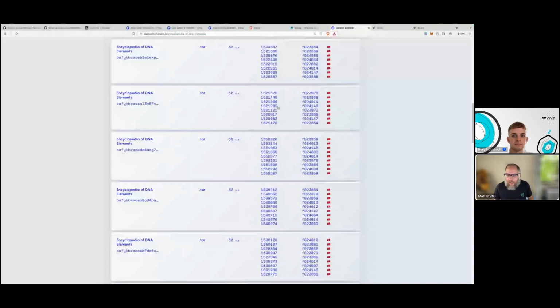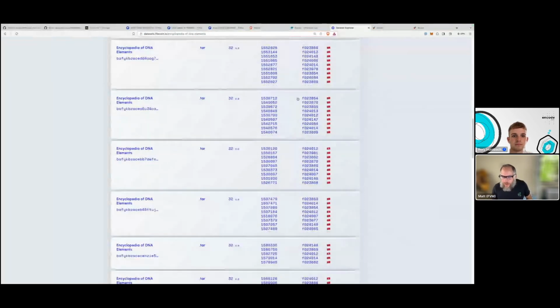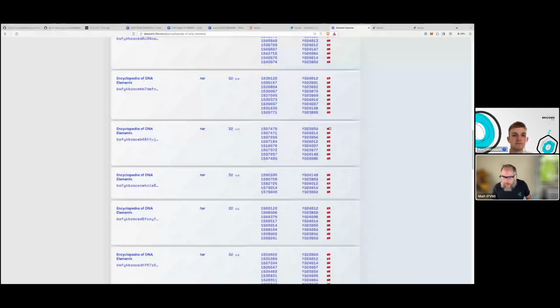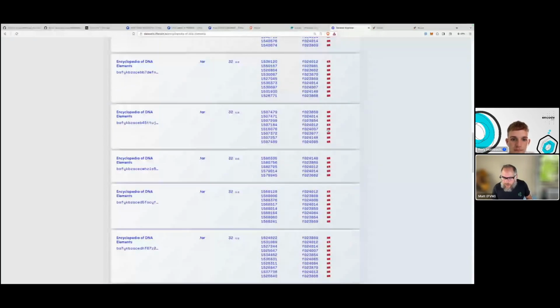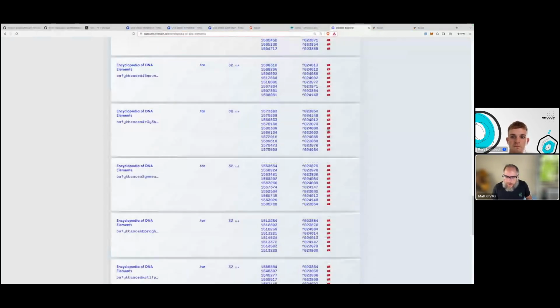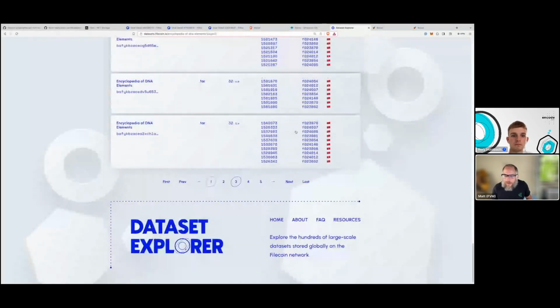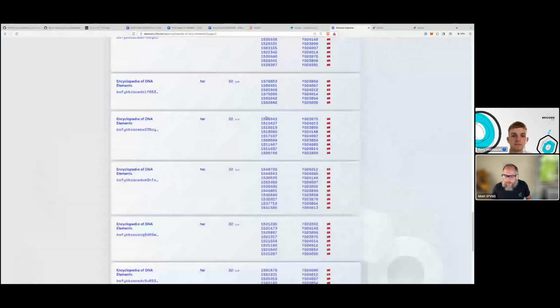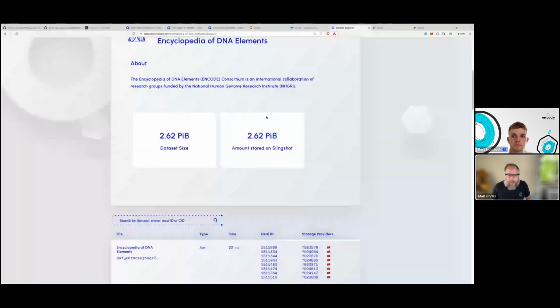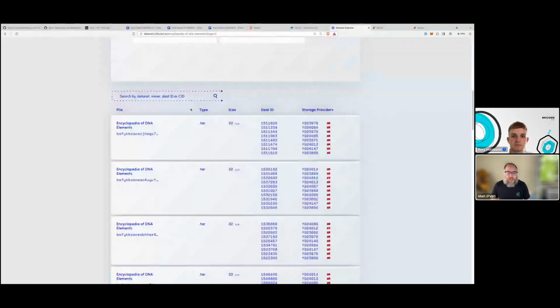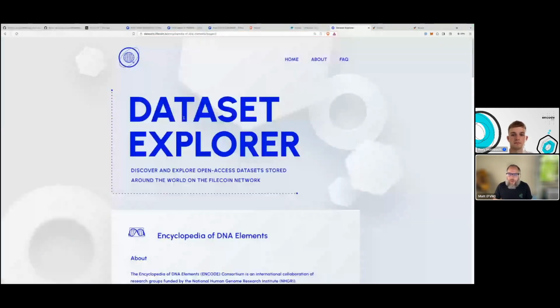You can see the storage providers here. A lot of these are in China, it looks like, but there are some in other countries as well. You can see there'll be a number of different countries on here. But yeah, this is a huge data set on production that's available for people to play around with and test with.